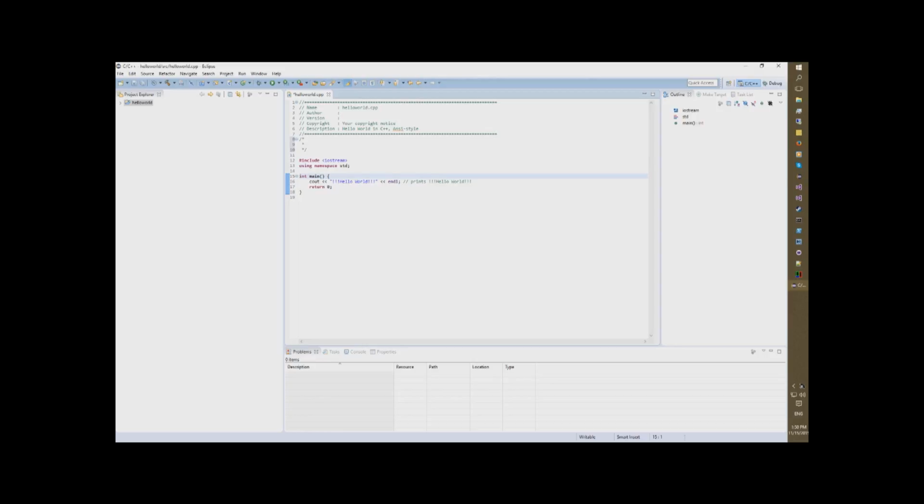Starting on line 15, we see the main function. We'll talk about functions later, but for now, you should know that the main function is generally where a C++ program begins. The main function is composed of its return type, in this case integer. We'll talk about types later. Its name, main. Parentheses, where later we'll talk about parameters will go. And code, which is always bounded by these curly brackets.